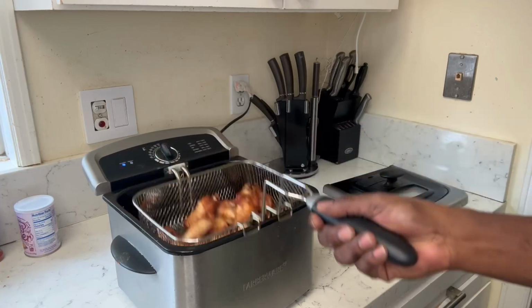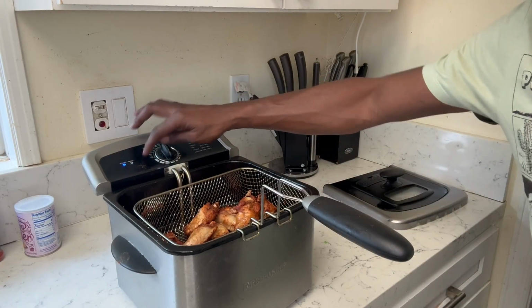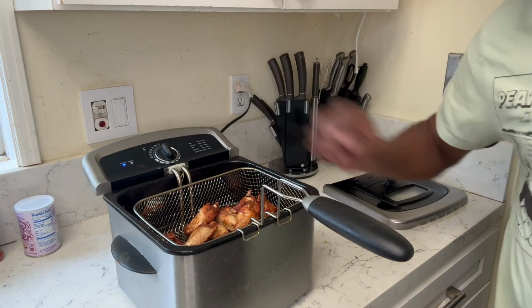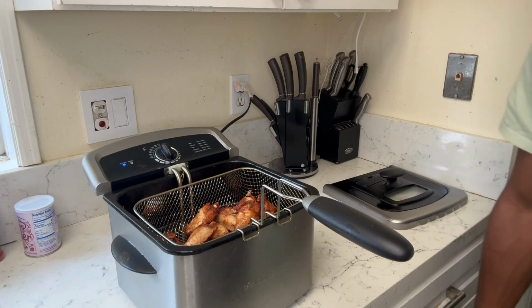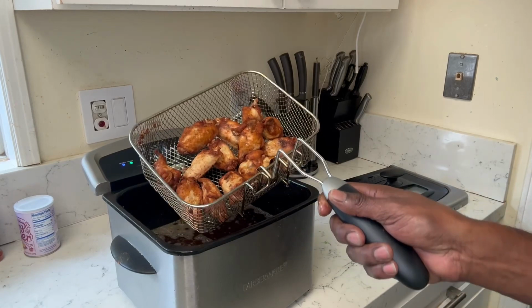This is where the crispiness comes in. We're gonna let that chicken sit there while this returns to a higher temperature of 375, and then we're gonna go ahead and crisp these wings up. So we're gonna let them sit for about maybe 2 to 3 minutes, then we're gonna shock them and drop them right back in that grease. Hold up. We're getting ready to drop them right back in. Look at that chicken one more time before it goes in.